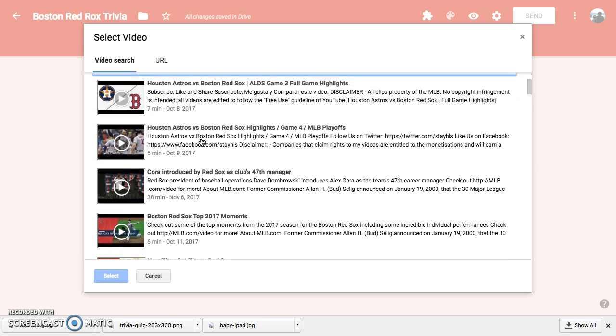So if you want to flip the classroom and you want to assign this as a homework, that might be a good idea to use this feature. But I'm telling you, it's a lot easier than coming back in and collecting 30 papers once you have the 30 responses. And you can click through it pretty fast and give them a score and then get them their feedback really fast as well.